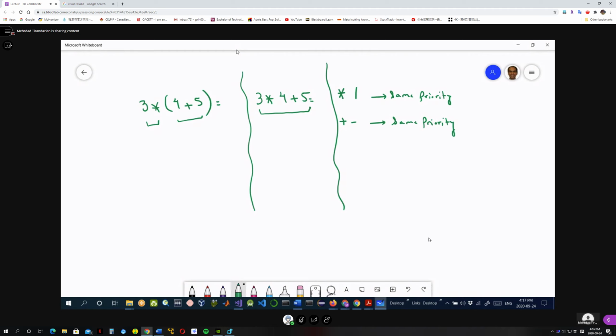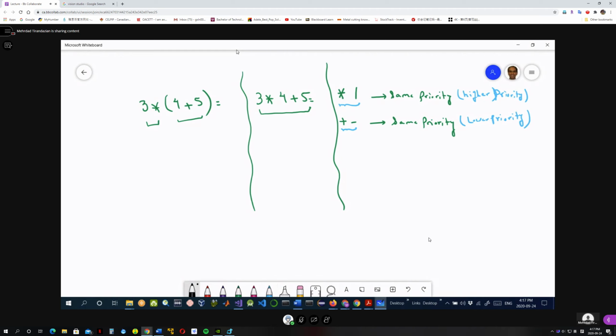But multiplication and division have a higher priority than plus and minus. So they have a higher priority compared to plus and minus.